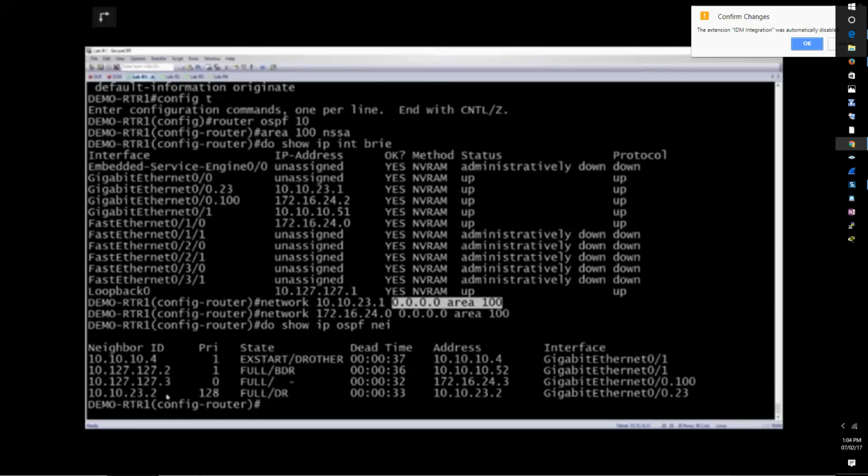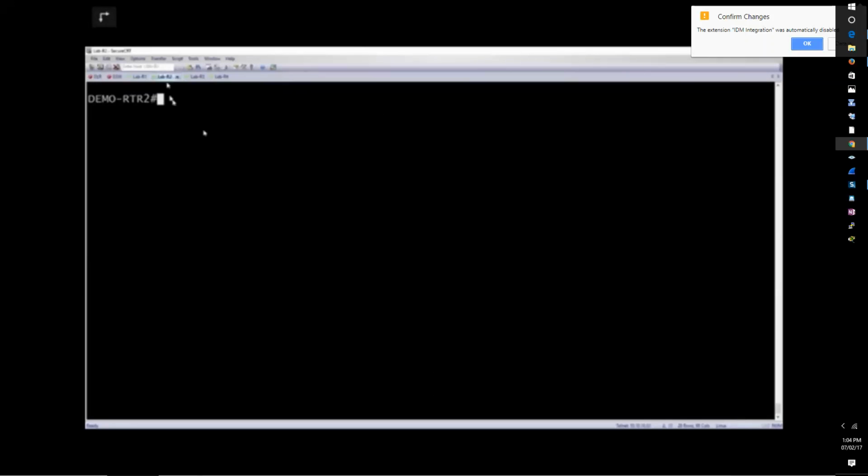So let me hop over here real quick. I'll go on and we'll take a look, let it catch up here a second. There we go. Get over on router 2. And router 2 is just a pairing of router 1. So it's going to be a little redundant from what I was showing you earlier, but it's always good to have the configs.